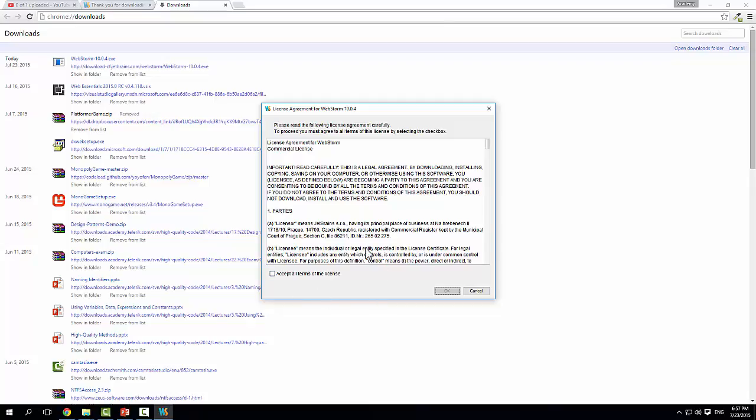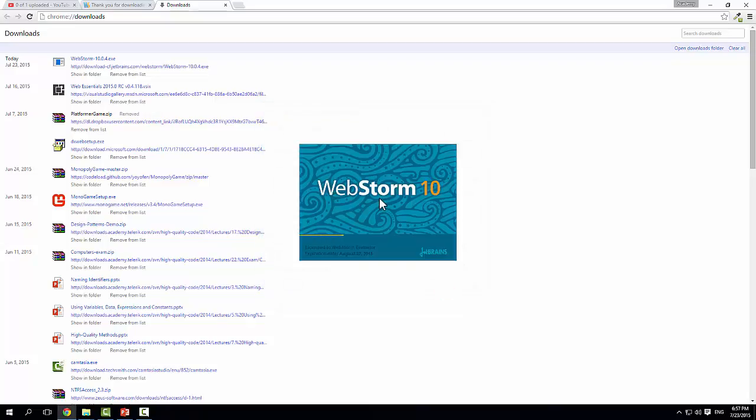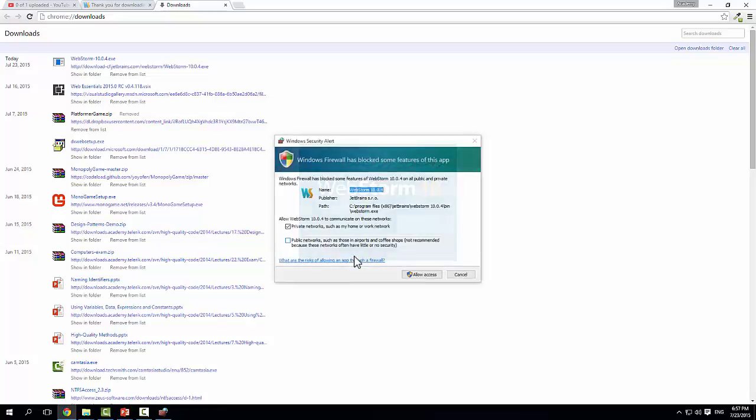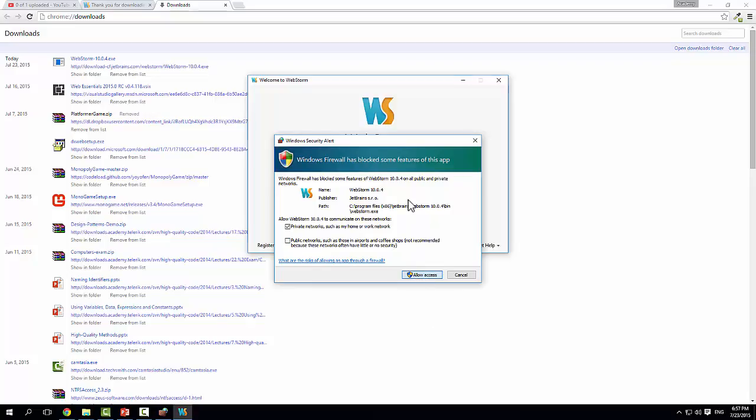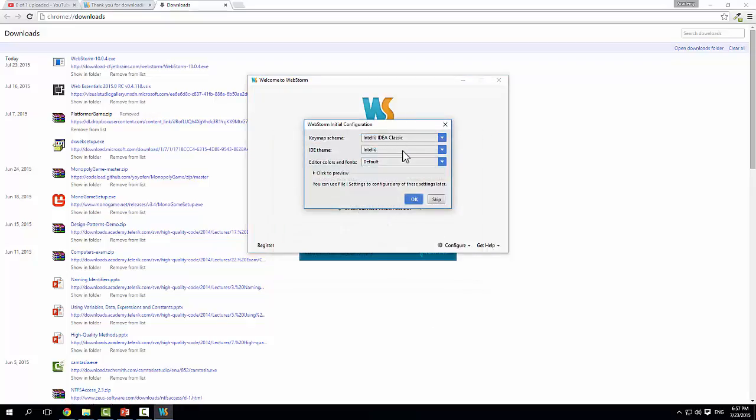You have to contact WebStorm and get it from there somehow. It wasn't even that expensive. I don't remember how much it was, but it wasn't even that expensive, and it's really, really good. So accept, and till August we are gonna need to use it a bit longer, but we'll see what we can do. Allow access, and now as it starts the first time, it's gonna ask you for some things.